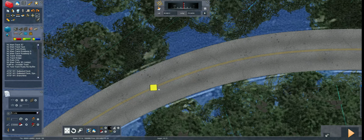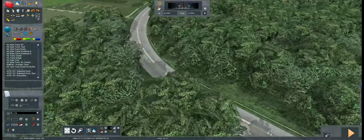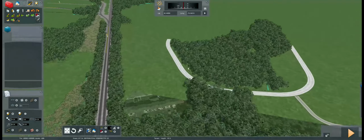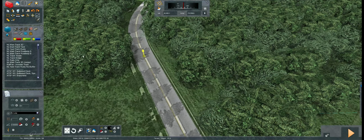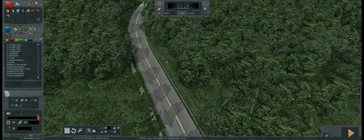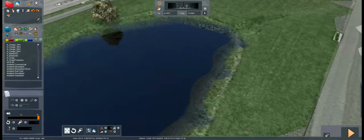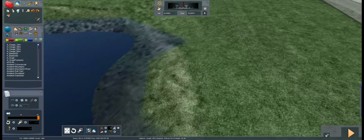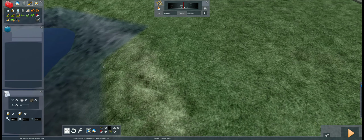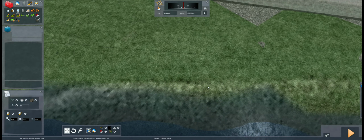Now, if you're doing a freelance route, go ahead, do whatever you want. This is just something I need to be aware of, because this route is based off of a real life scenario. So I'm thinking about these things as I'm building the route. And if you're going for a scenario like that, I would encourage that. So again, we're just adjusting some of the water this time around, making it a little more realistic, flushing it out.